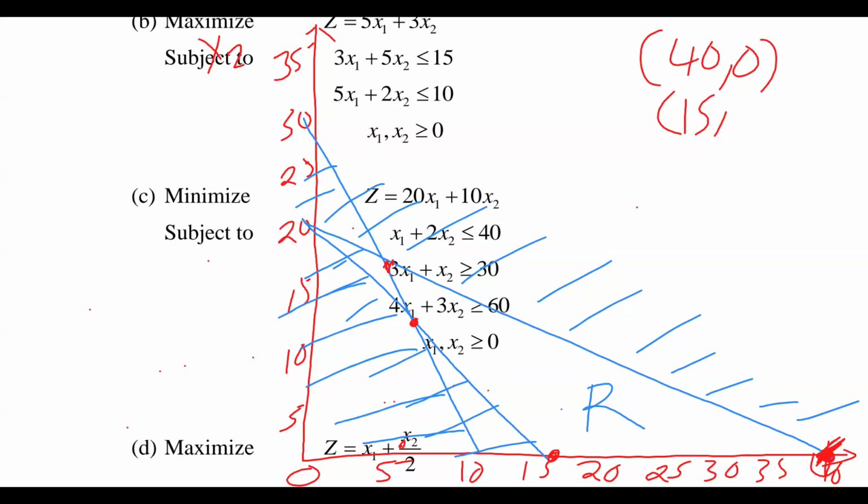The value of x2, as I said, is like this. This is how they are, you know? So straight here, the value of x2 is 0. It's 0, 5, like this. You get what I mean? So this is 15, 0. As long as you're on the axis, it's 0. All right. We go to the next.